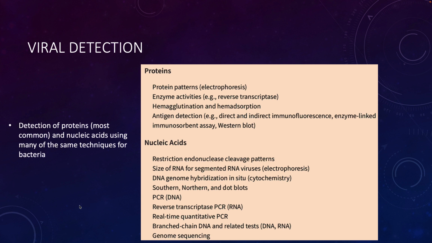Nucleic acid detection can also be used. I guess, clinically acceptable COVID-19 tests are actually real-time quantitative PCR. So they're looking for the viral RNA, they convert it to cDNA and then do PCR to determine if you have an active viral infection. Because remember, looking for host antibodies doesn't mean the virus is currently infecting the body. It means that the body mounted an immune response at one time.